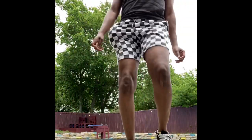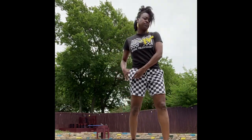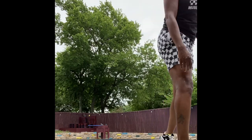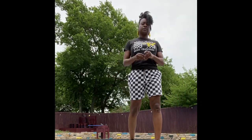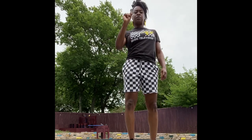This event is called Coin Flip 400-meter dash. You're going to need 1 coin. You're going to find an open space with enough room to run in place safely. Hold the coin in your hand and be ready to flip it. The object of the game is to run 400 steps as fast as you can.